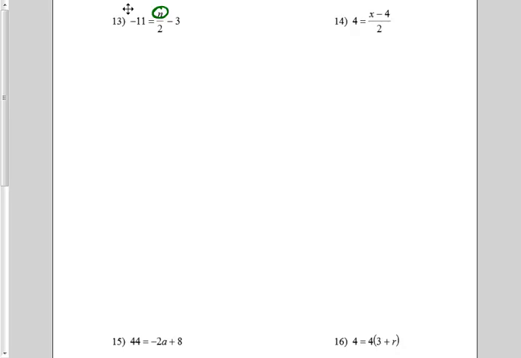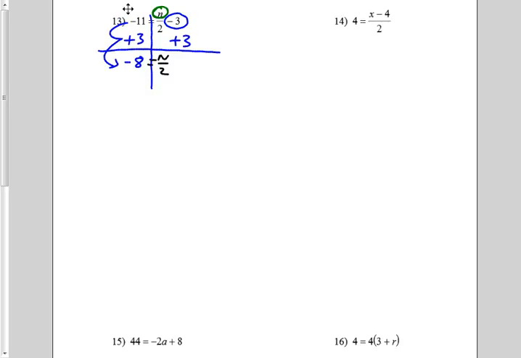Here, if I'm going to leave the green n alone, the first thing I need to do is do order of operations backwards. So instead of multiplying, dividing, adding, subtracting, we want to get rid of the add, subtract, then multiply, divide. To get that 3 over to the other side, we're going to do the same thing we've been doing with a plus 3. Negative 11 plus 3 is negative 8. I did not touch the n over 2. And negative 3 plus 3 is 0.